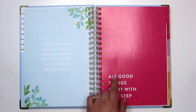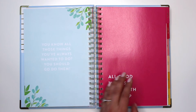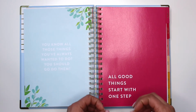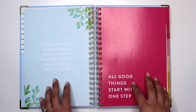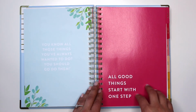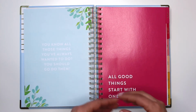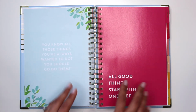And that is all of the prep work that you have in this planner before you go into the actual months. The months start with January, since this is a 12-month yearly planner. I believe the pages for each month are just about focused goal settings. So unless you are a monthly planner only, you only use the monthly view. I don't think that this is the only planner that you can have if you are a paper planner, but this could be a good companion for a planner that you already have, that you already love, or if you potentially are just focusing on goals and big picture items like only need a monthly overview, this might be okay for you as your only planner.